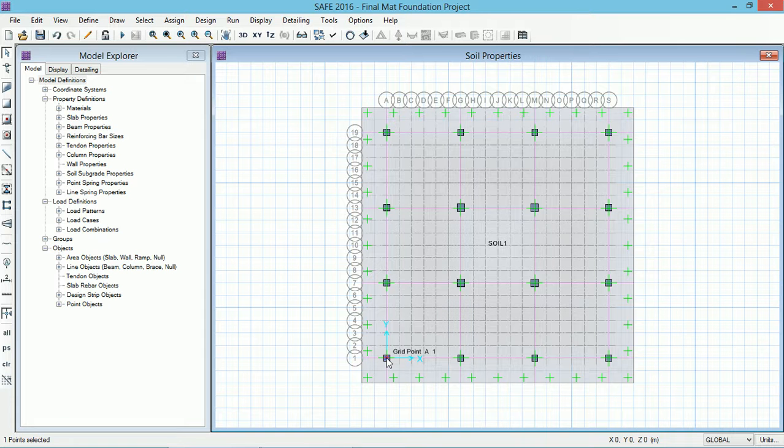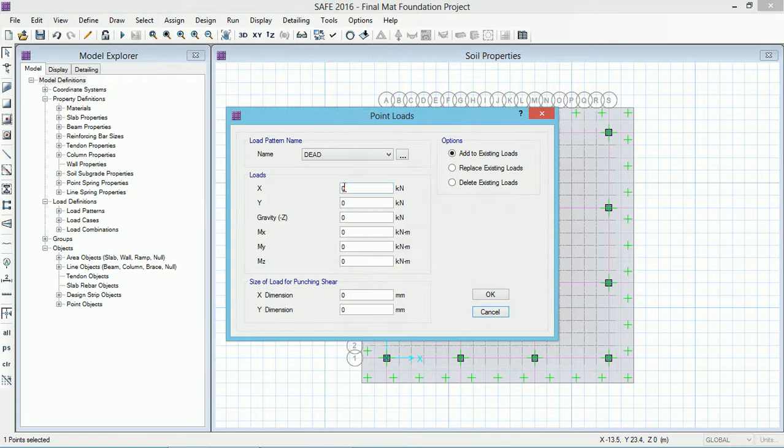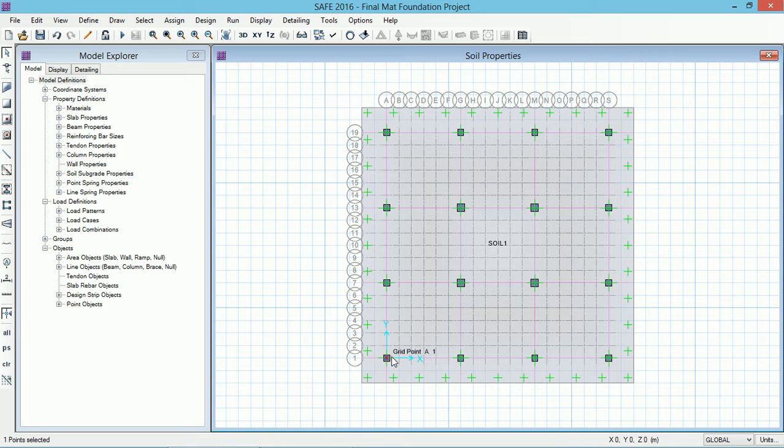After that again select the same point load, go to assign, load data, point load, live load, and put the value here for the live load. Same data is there, 500 by 500, and click on OK. That will assign the dead load as well as live load on the point load, on this column.